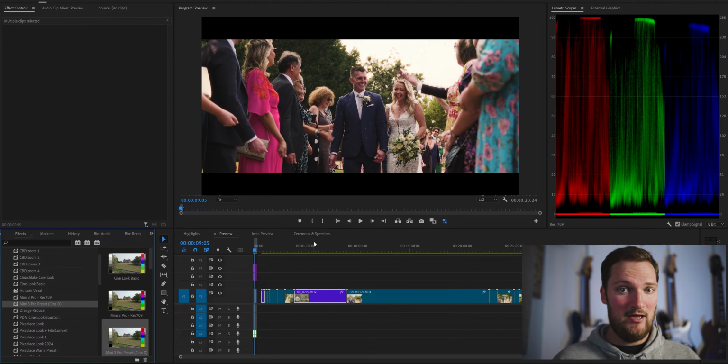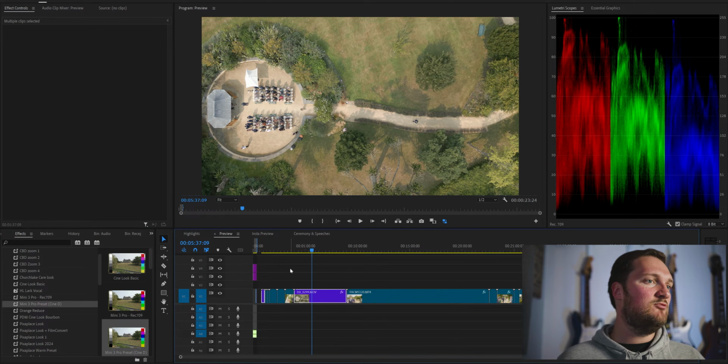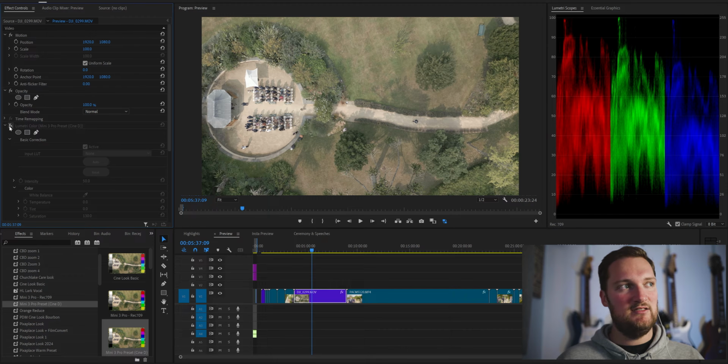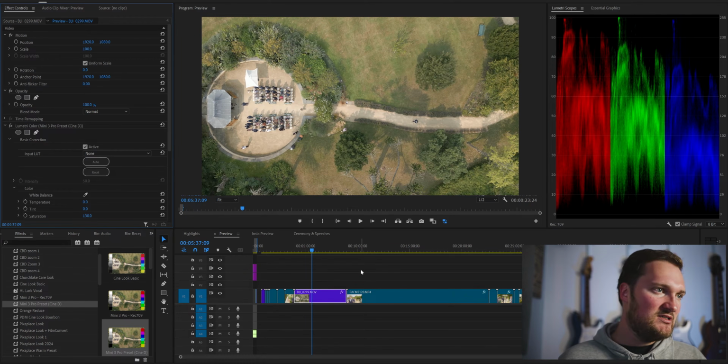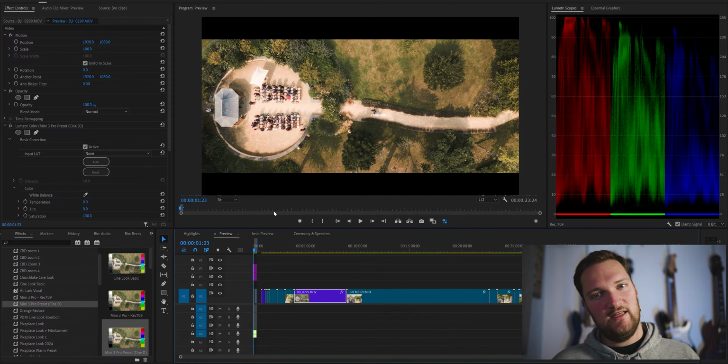I'll go over that a bit more when I get to the main highlight sequence. But yeah, it's all Cinelight D, and then on the drone stuff, it's D Cinelight. What you'll probably know with the drone is if I take the preset off, it's much flatter than Cinelight D on the Lumix. So this just brings it a bit closer, and then once I actually add my grade to it, it cuts together pretty well.